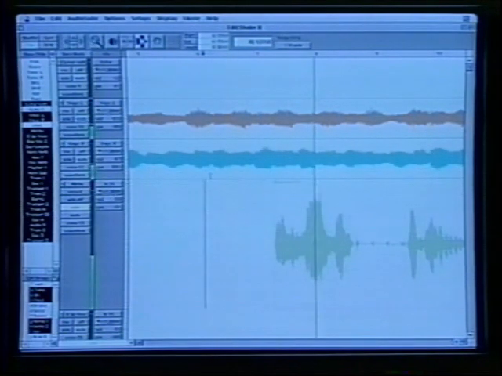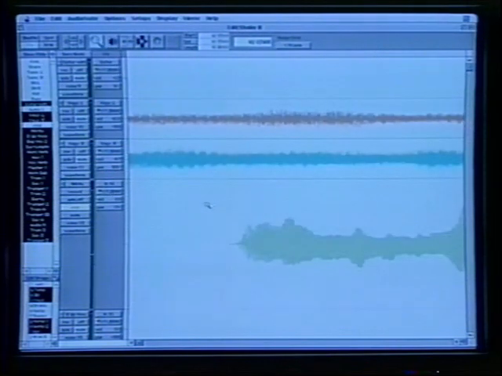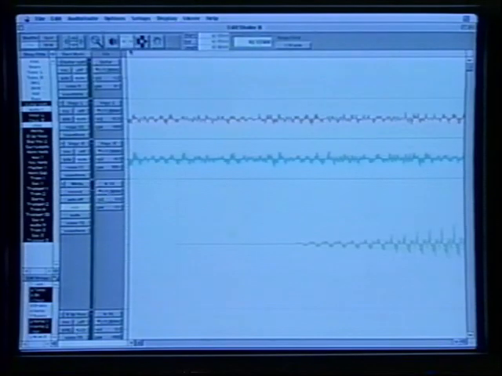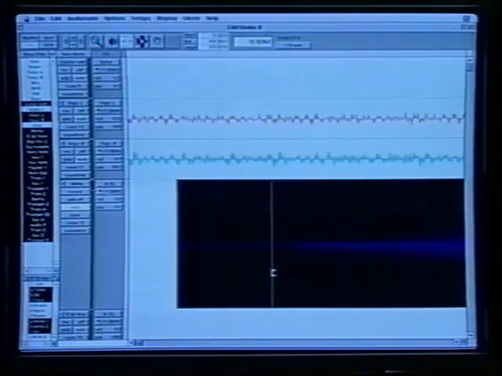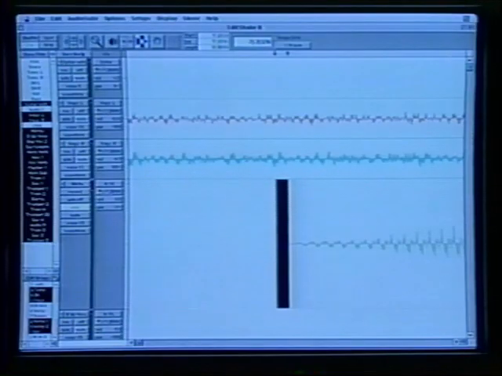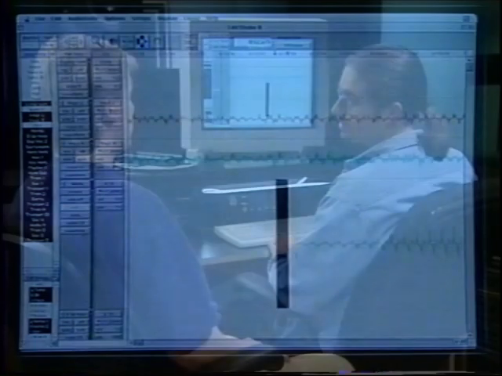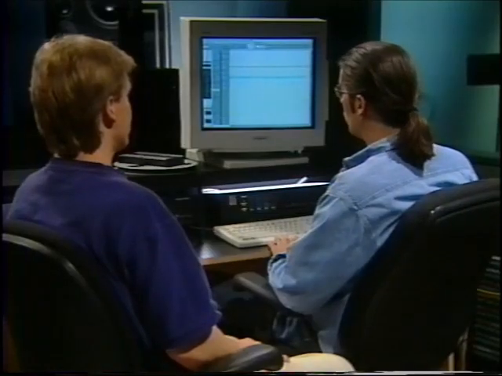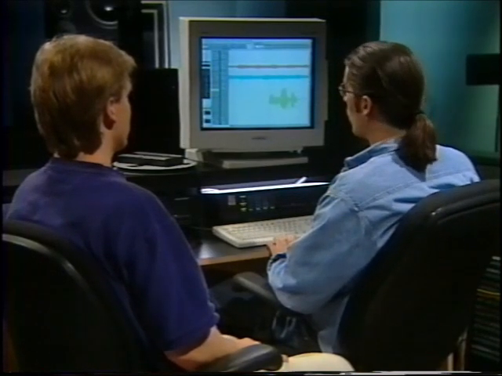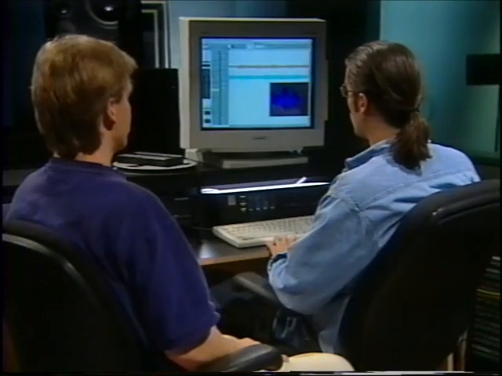Exactly. And it's sample accurate, and you can do it visually. So if I want to get tighter with this, I can just zoom in on the waveform and see right where she starts this vocal performance, and we can go right up to where she actually starts singing. Now, if we look at minutes and seconds instead of bars and beats, we've got 4 milliseconds. Yeah, that's a really tight edit. And once again, this is non-destructive. So if we want that noise there for some strange reason, we can get it back.